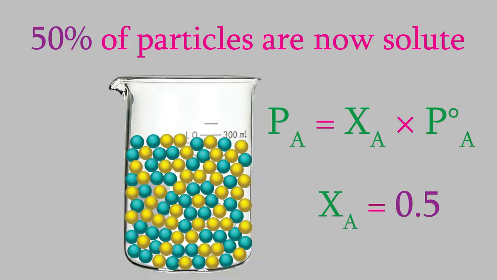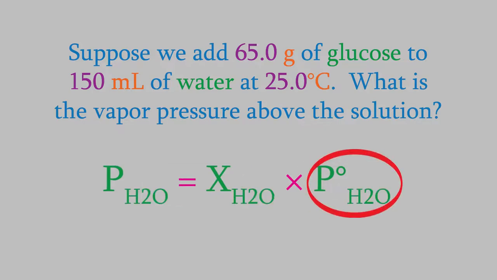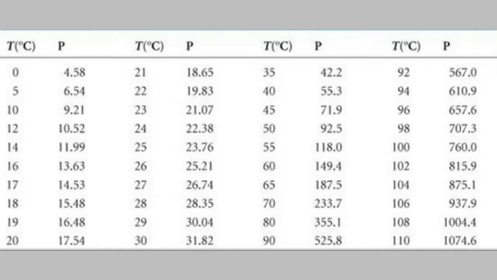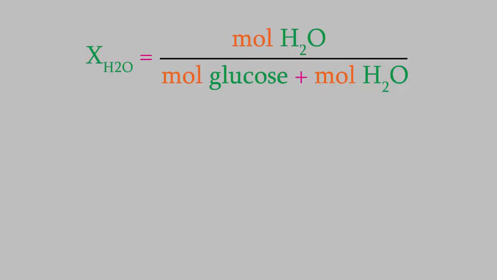Let's try an example. Suppose we add 65.0 grams of glucose to 150 milliliters of water at 25 degrees Celsius. What will be the vapor pressure above the solution? To find out, we'll use our equation. We need the vapor pressure of the pure solvent, which is water. We can get that from Appendix B in our textbook. As we saw earlier, it's 23.76 milliliters of mercury. We also need the mole fraction of water. We talked about that in the previous video. It's the moles of water divided by the total moles of all the ingredients. In this case, that's glucose and water.